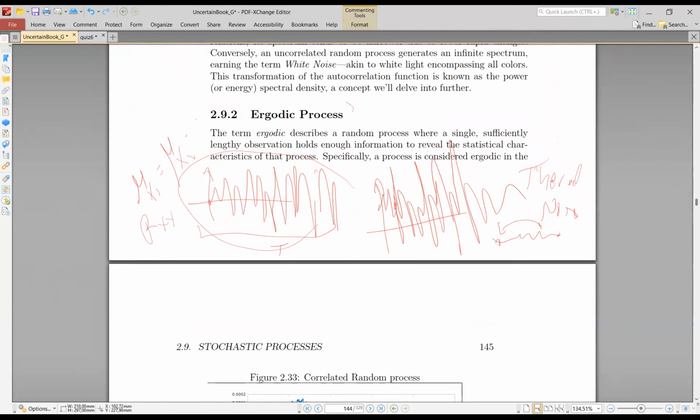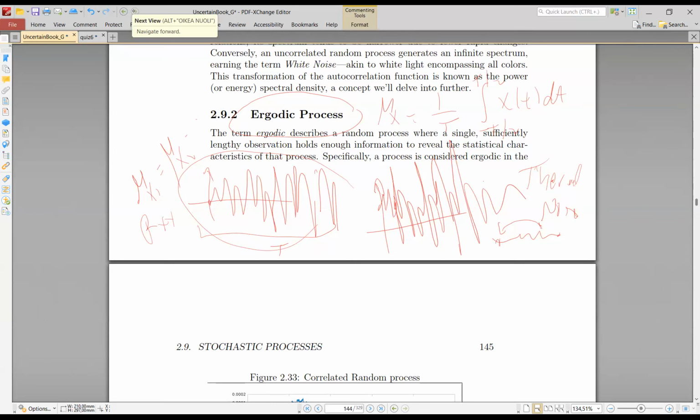When we talk about an ergodic process, we can compute the mean over time. So the mean will be 1 over T, integration from minus T over 2 up to T over 2, of x(t) dt. You can see now we don't have the probability density function anymore. But this is valid. Remember, you should differentiate between a random variable and a random process. Now we have a random process, a random signal which is varying with time. Now we don't have the probability density function; we can take the average over time.